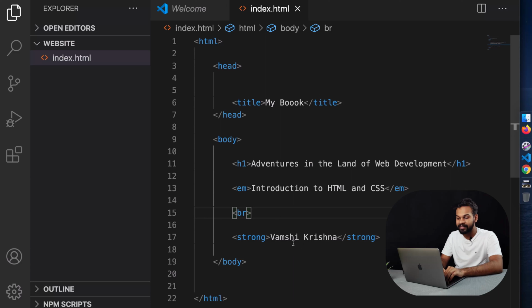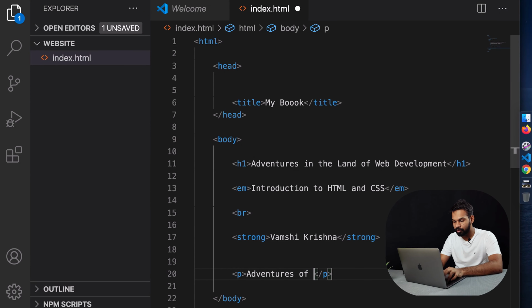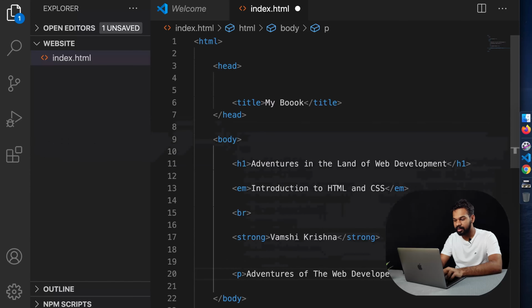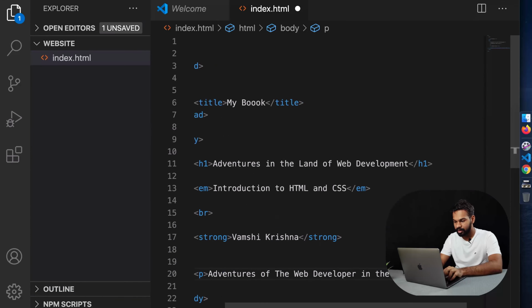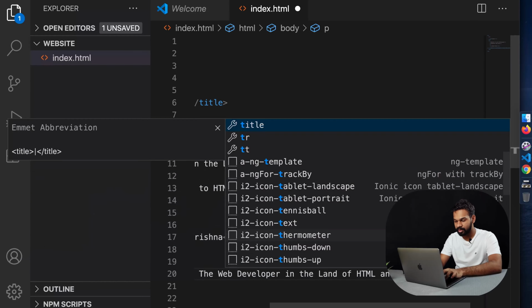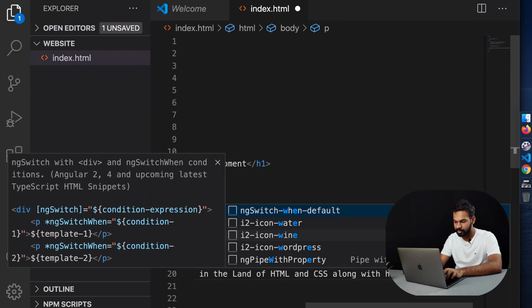Alright, so now that we have these three, I'm going to show you one more small trick. For example, I have a paragraph, and in the paragraph, I'm going to just have some text. I'm just going to say, you know, Adventures of the Web Developer in the Land of HTML and CSS, along with his skills as his weapons.